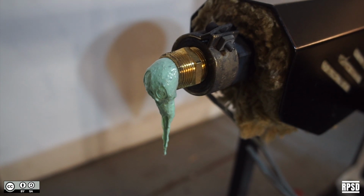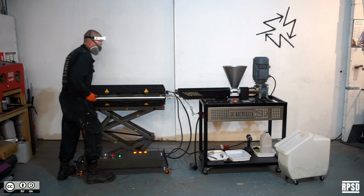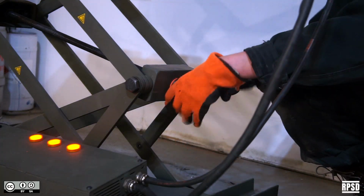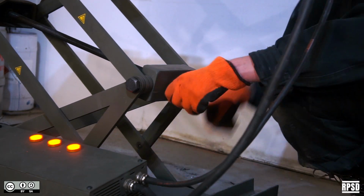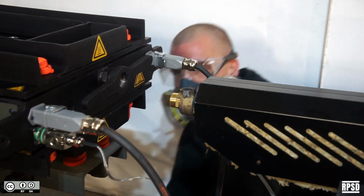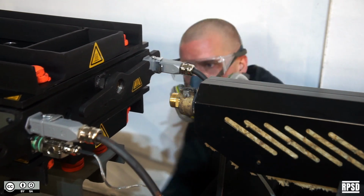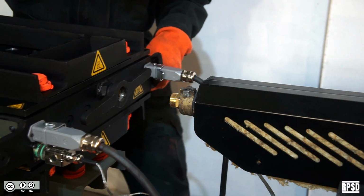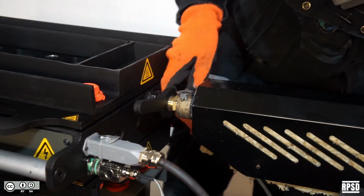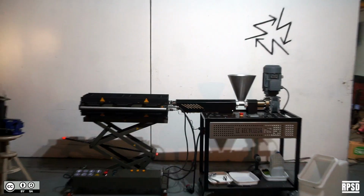Once you're satisfied with the result, you can attach the mould to the nozzle of the extruder. Roughly line up the entry to the mould with the nozzle of the extruder. You can adjust the height of the mould using the adjustment screw on the table. Use the handle on the swivel adapter to tighten the mould onto the nozzle of the extruder.